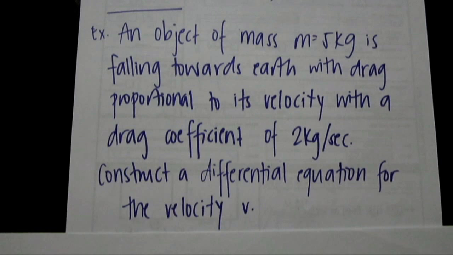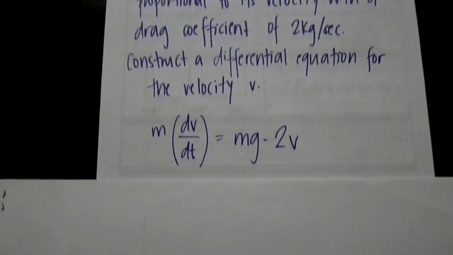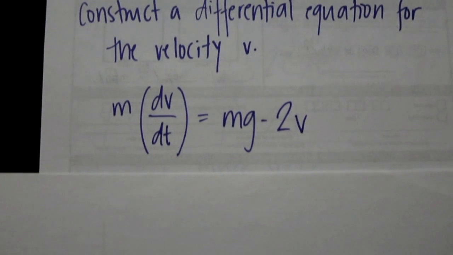How do we get the equation for this? According to Newton's second law of motion, force F is equal to the product of mass m and acceleration a, so F equals ma. In this problem, the acceleration is the gravitational acceleration g, which can be obtained by getting the derivative of velocity v with respect to time t, so that's dv over dt. The drag slowing the object down is 2v. With these, we can obtain a differential equation for v, so that's m dv over dt equals mg minus 2v.